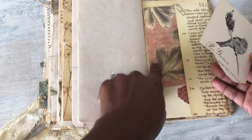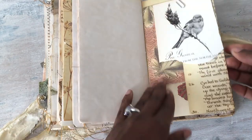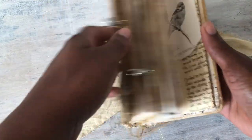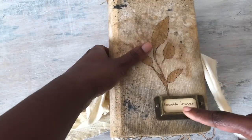And then this is an old greeting card. I mean, it's blank on the inside. It doesn't have anything in there. And then we have just an envelope in a pocket. And this is the back page. And that is that. So it is listed in my Etsy as Bramble Leaves.